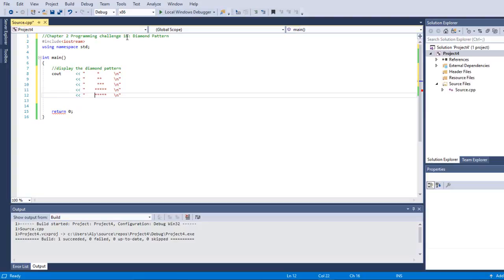So that is 5, I'll add 1 here and then add 1 on the end of it, and that gives me my 7 stars. And then the rest of it is 5, then 3, then 1. So let's do this guy. I might have to change this in a sec if it doesn't work properly. Let's see.